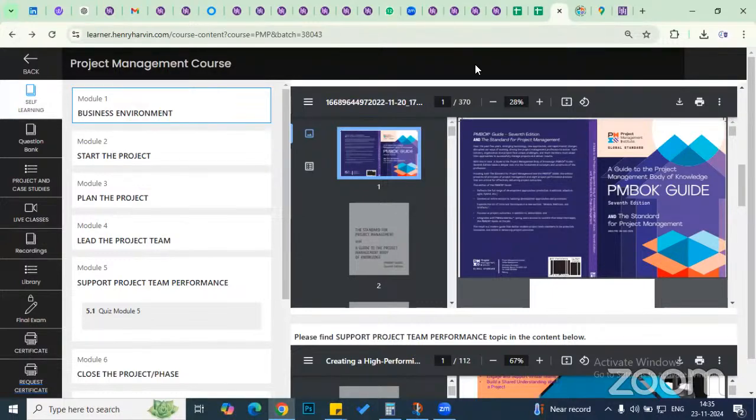Also, as we said, we provide a 100% placement support guarantee as well. We have our own job portal access in which all the upcoming placement drives will be showcased to you. Our team is there to make the necessary changes, attach all the documents, and forward your profile further for interviews. I will walk you through the job portal access as well.